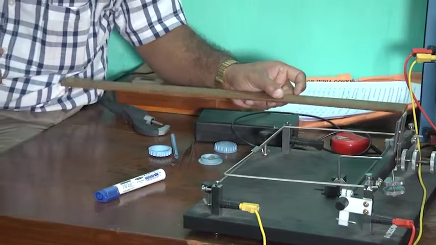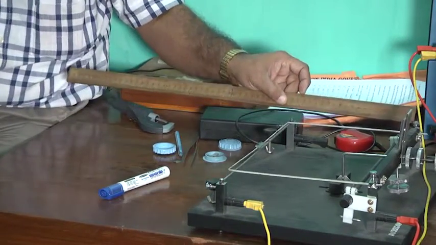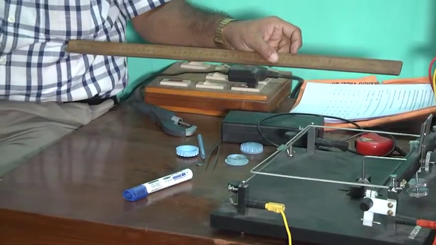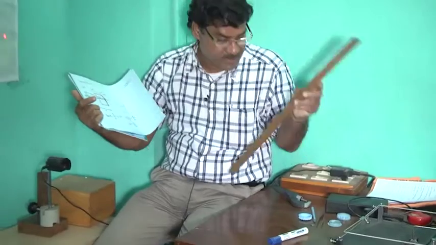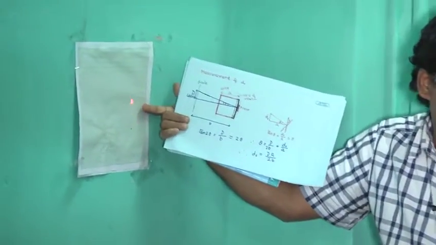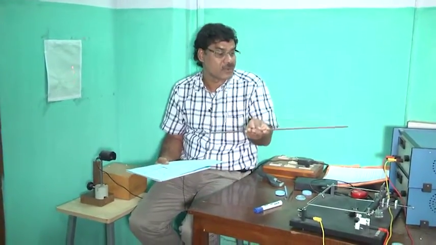Since I am speaking, it's difficult to just read the reading, but you can take this reading. So this is A, and what I need is B. What is B? B is the distance of this graph paper from this mirror. This. Okay. For that I think this is not enough.